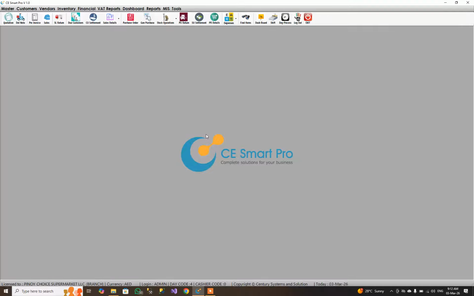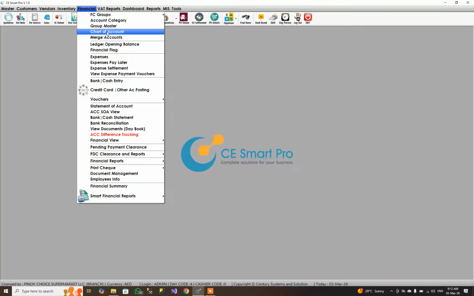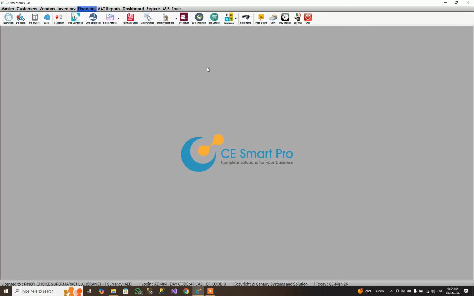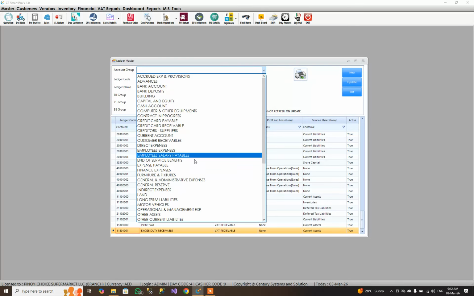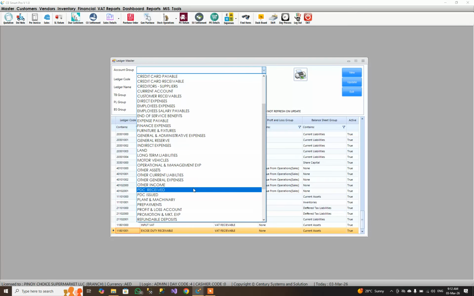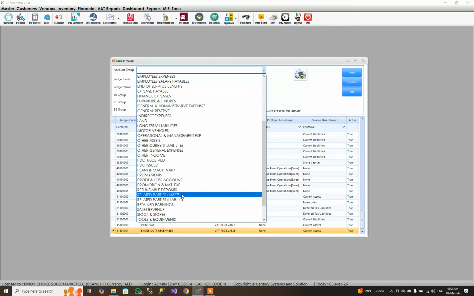So first we will go to chart of account, financial chart of account. Here we are choosing the group, current related parties liability. Now we are talking about the concept that we are receiving the items from other branches.